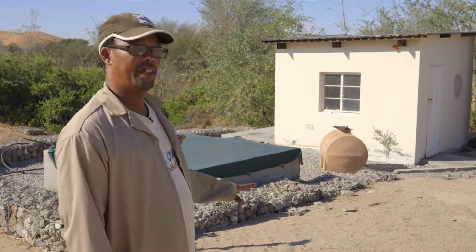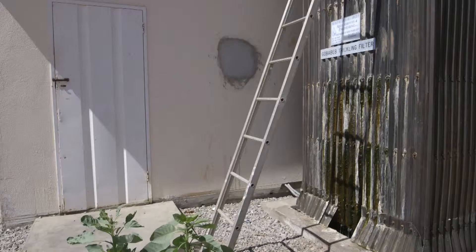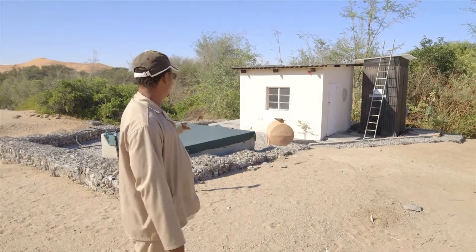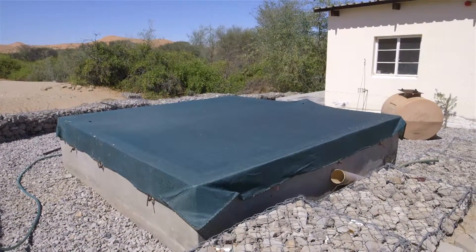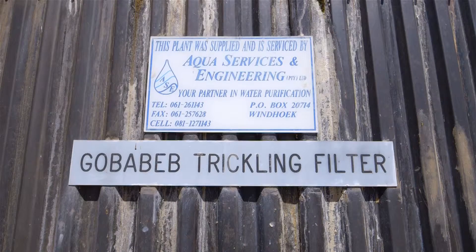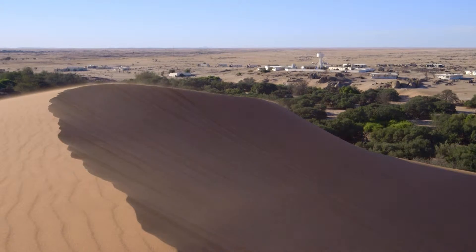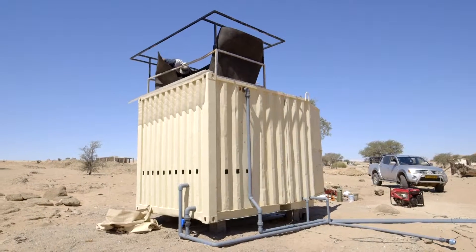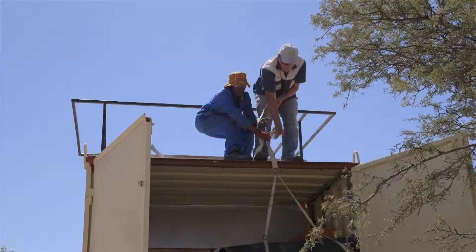This is the trickling filter — trickling filter number one. This is the place where all the wastewater comes in. There are three different chambers: chamber one, chamber two, and chamber three. In chamber one there is a trap that keeps the waste back. The green one is where we catch the solids, and the black one is the trickling filter cell. There are pumps in there — they pump the water up and you can see the trickling filter in operation. Recently a second trickling filter system has been constructed here to increase the capacity of the overall system by reducing the demand on the current singular filter.